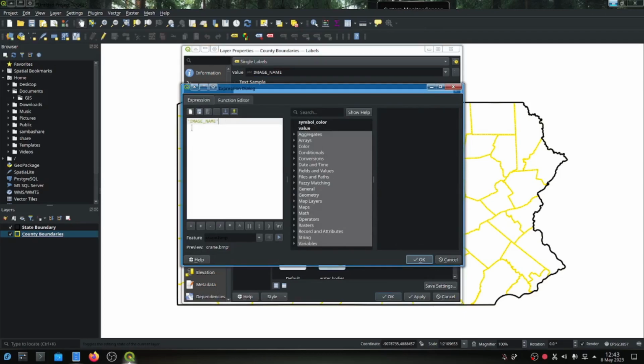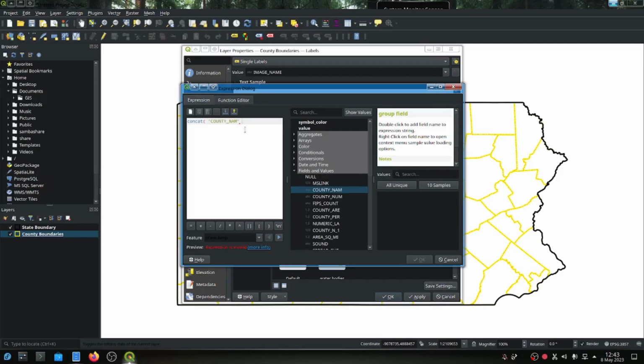It would be a concatenation of the county name and the word county.